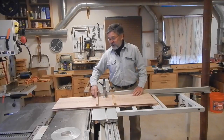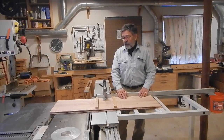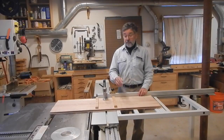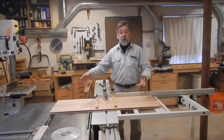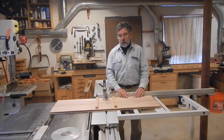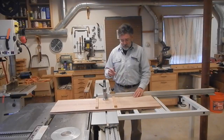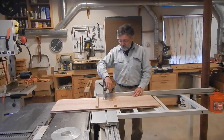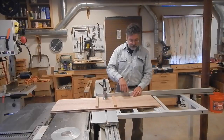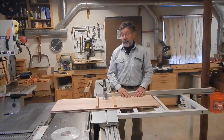So we're set up and just about to make the cuts that will create the access hatch. But fortunately I had an epiphany just before making those cuts, not just after, which is I want to put these boards back together in the same configuration they are now, so the grains will line up and make the hatches as non-obvious as possible. So having thought of that, I've numbered the boards 1 through 5 in the center and 1 through 5 starboard on this side and 1 through 5 port on this side, so I can put everything back together in the same way it's coming apart.